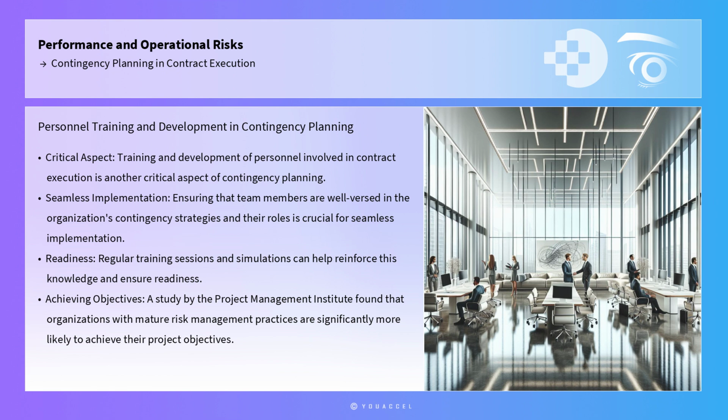Training and development of personnel involved in contract execution is another critical aspect of contingency planning. Ensuring that team members are well-versed in the organization's contingency strategies and their roles in executing these plans is crucial for seamless implementation. Regular training sessions and simulations can help reinforce this knowledge and ensure readiness. A study by the Project Management Institute found that organizations with mature risk management practices, including contingency planning, are significantly more likely to achieve their project objectives, thereby underscoring the value of investing in personnel development.